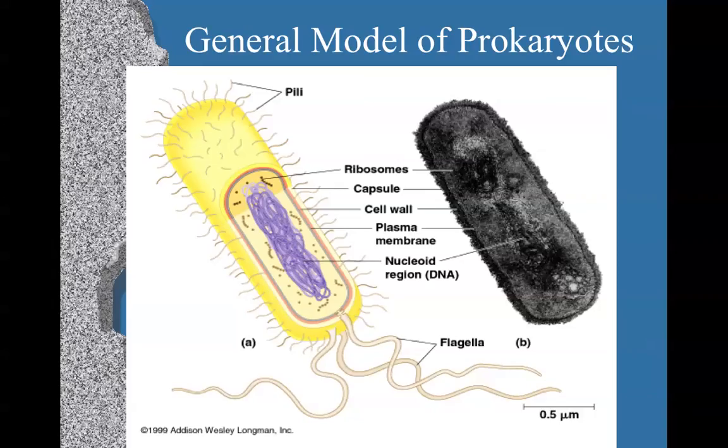And then you also have prokaryotes with pili on the outside. That's assuming that they have an F plasmid. Remember, that's the fertility plasmid, which allows them to undergo conjugation, which is the transfer of one plasmid from one bacteria to another bacteria. So pili are very important in, remember, the horizontal gene transfer that we talked about. That's one of the ways, remember, that bacteria, because they're asexually reproducing organisms, that's one way that genes can spread throughout the population.